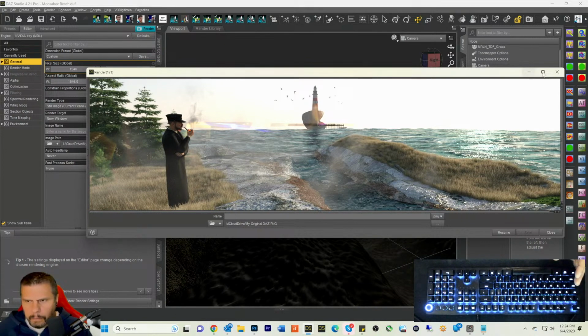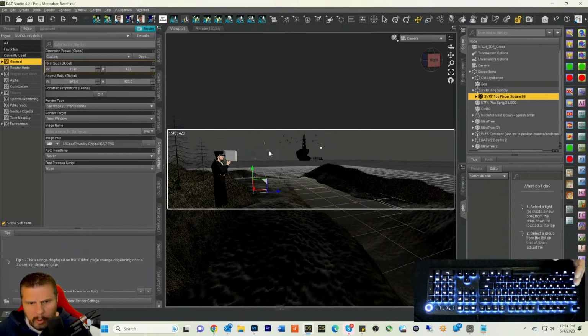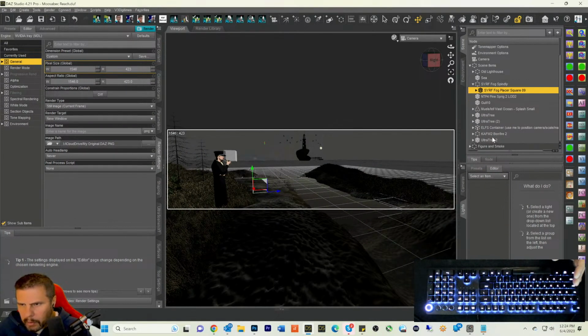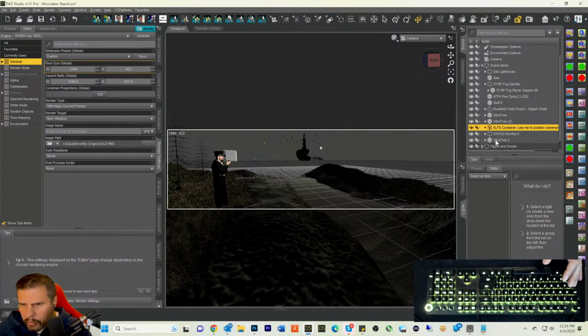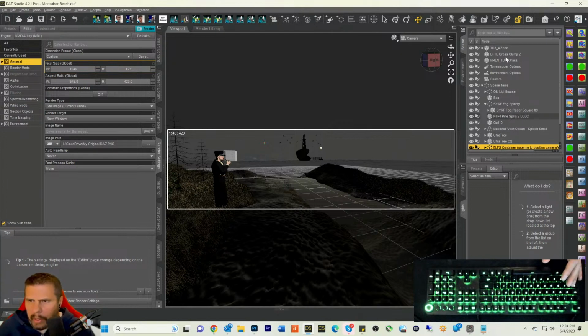So let's close this for a moment. Where are the sun flares? Position, camera, scale. Okay. Container. Figure and smoke. Ultra tree. Bonfire. Where are the, okay, grass clump.